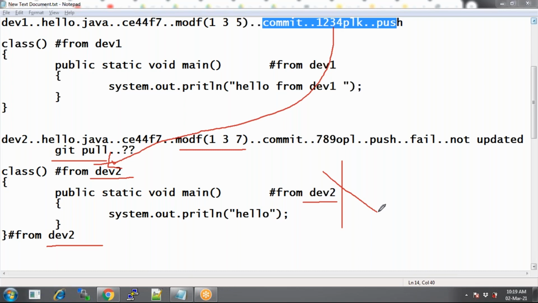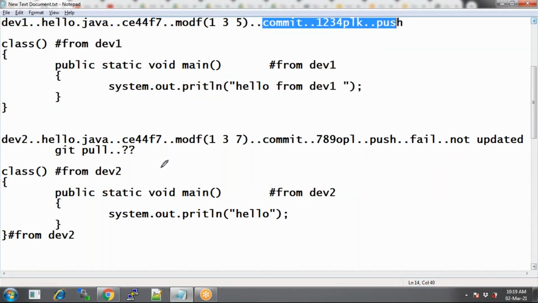But my changes are important. So that is the reason it is not going to merge successfully. Instead, it is going to throw an error called a merge conflict. Okay, now we have a conflict.